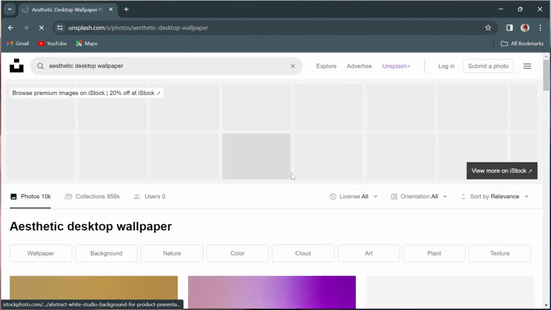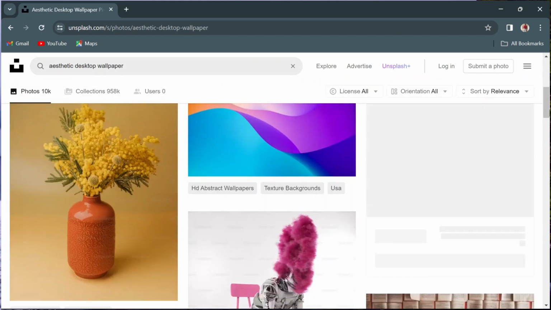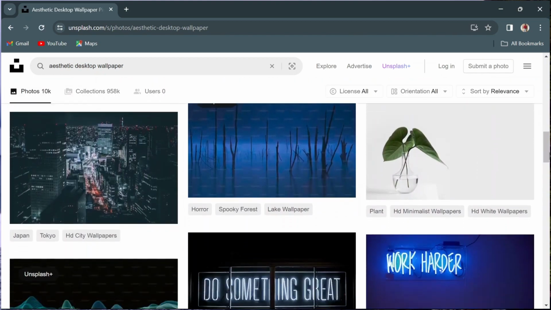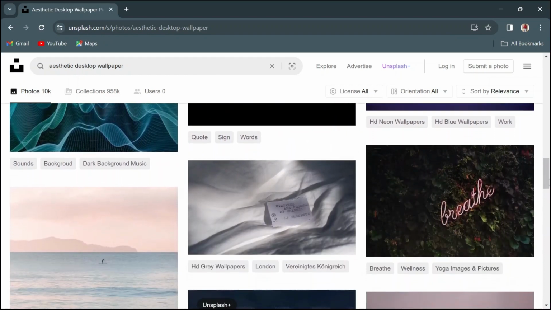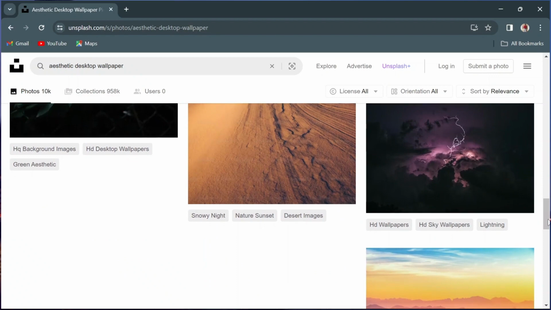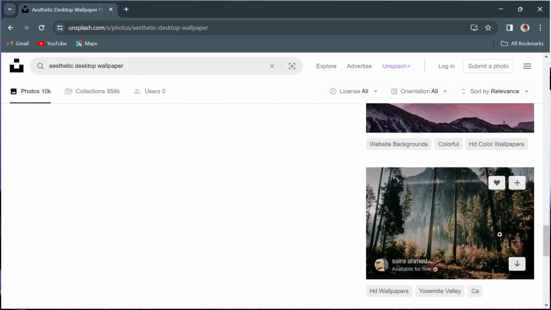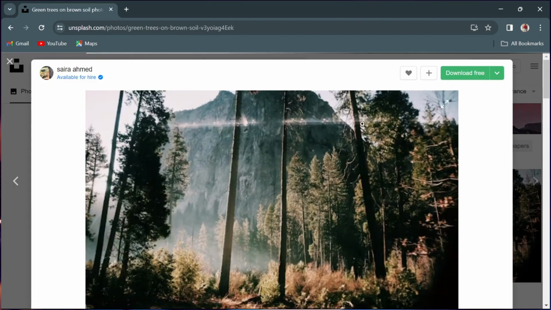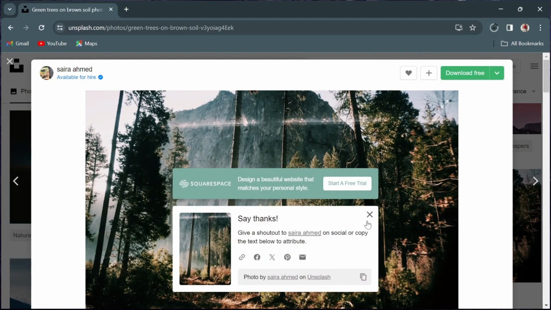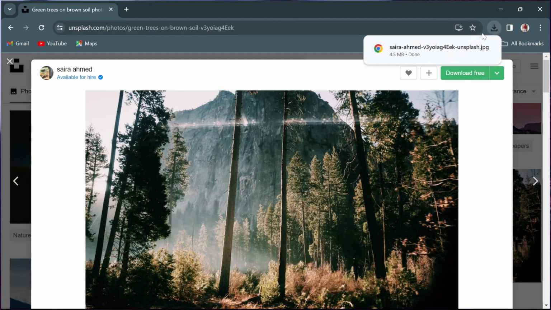So here I'm going to the link, clicking the link, and from here I'm choosing the picture. Which one will I choose? I will choose this one. So download this image. I'm downloading this image. You guys download whatever you want.